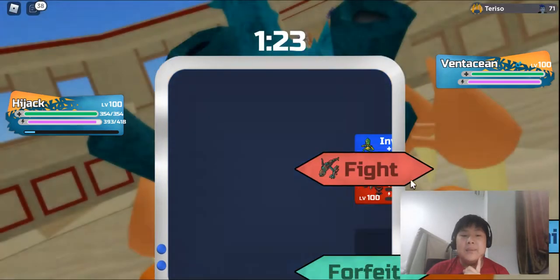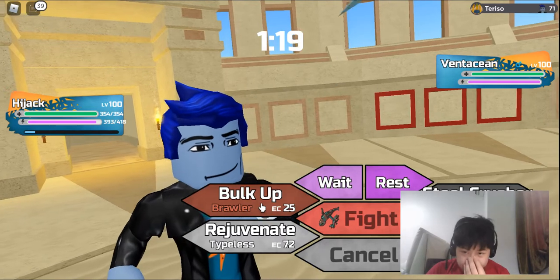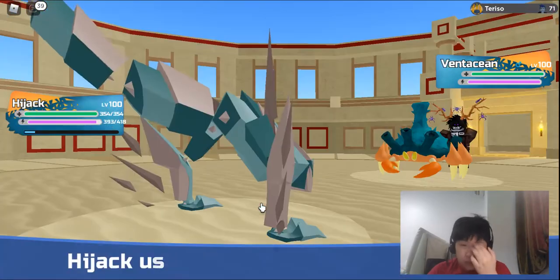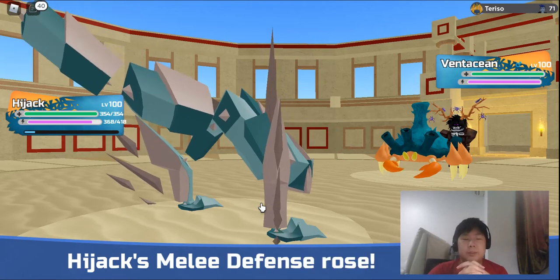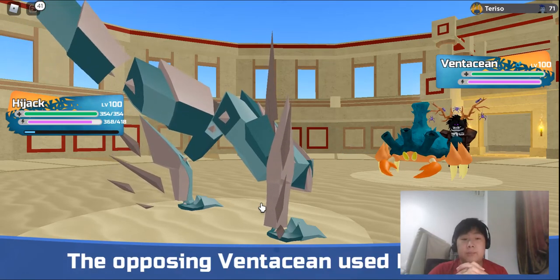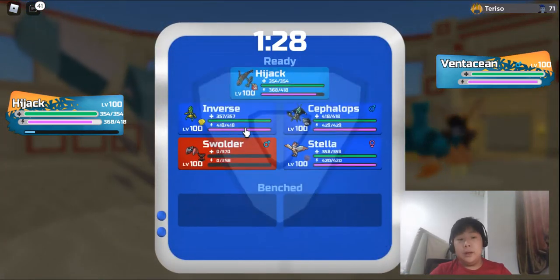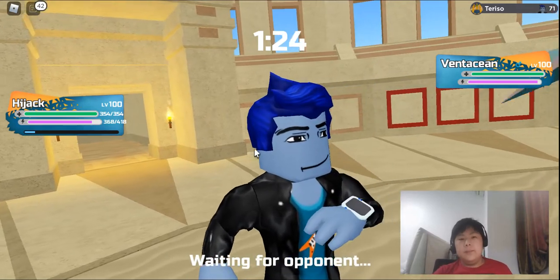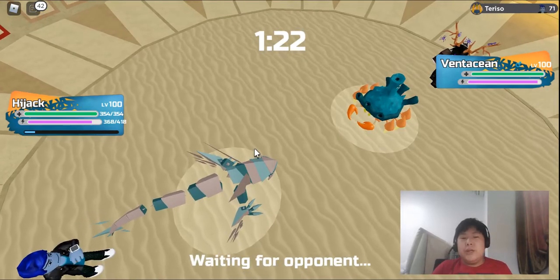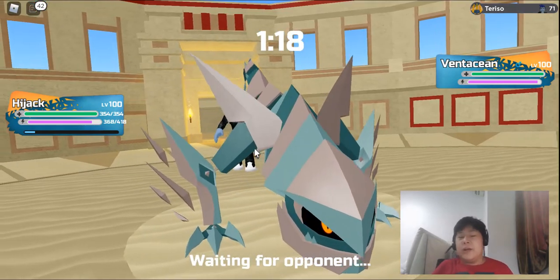Cephalops doesn't like Battering Ram. I'm gonna get burned for sure. I'm definitely gonna get burned. This is gonna be a really stupid idea of mine. He braces. Okay, you know what? Him bracing. If he goes for another one of those, I can switch to Inverse. So please brace again. Please do it. Please brace again so I can get a Thunderstrike off.